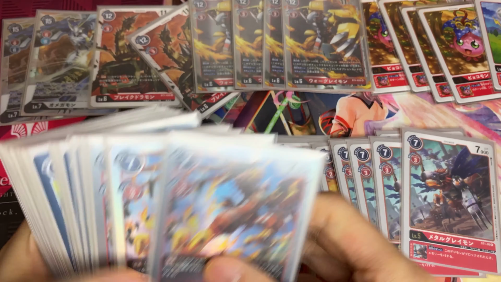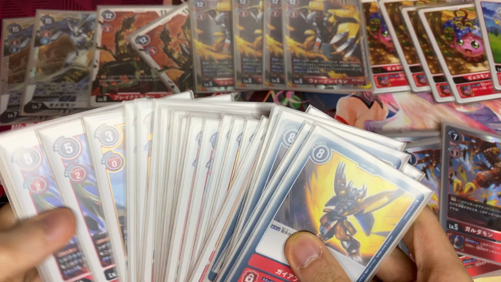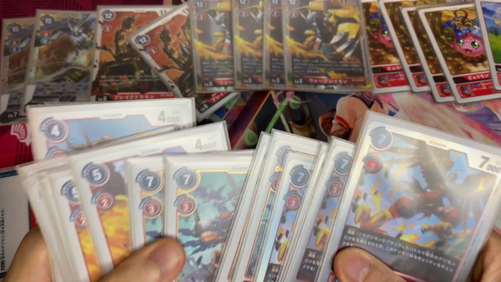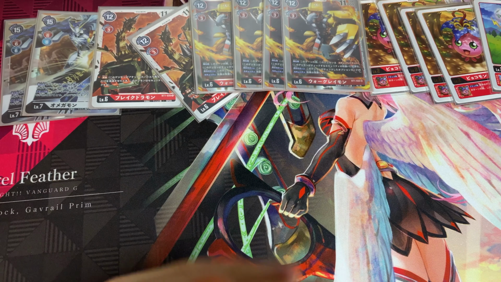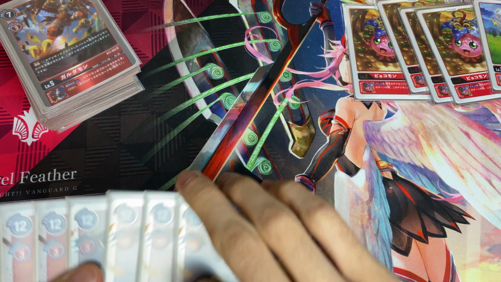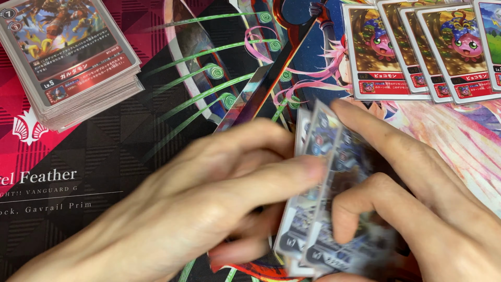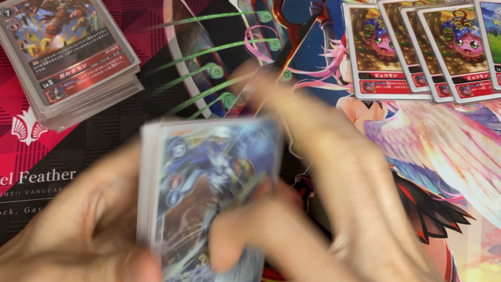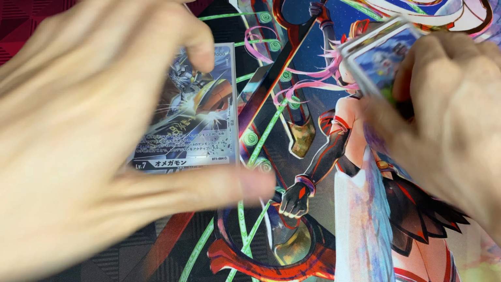Sometimes you might not have enough level 5s to go into, but it's really hard to balance out because you really want to have the level 4s and 3s most of the time to start the game. So running 8 level 5s is enough, and you really want to have the level 6s, like 6 level 6s I think is a pretty good number, and then 2 level 7s is just pretty good. Yeah, Omegamon, it's pretty solid. So overall, I think this deck, it's pretty consistent.